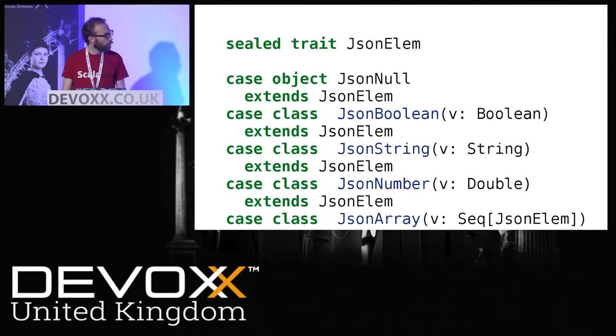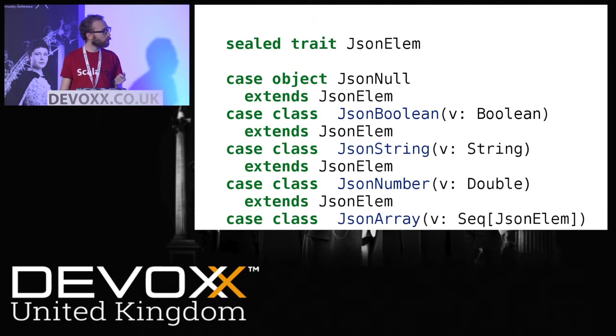The important part is just the sealed keyword. A sealed trait is a trait that nobody can extend outside of the file it was defined in. So the sealed keyword gives you the closedness of your type, which is good because if you have a value of type JSON, you're sure that it's one of these alternatives and not another one, and the compiler is able to statically verify that.